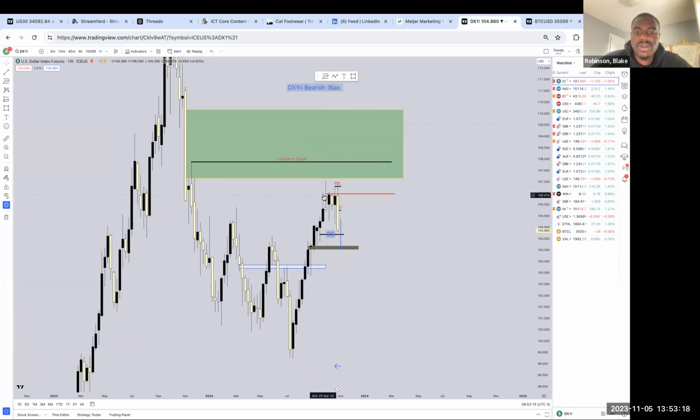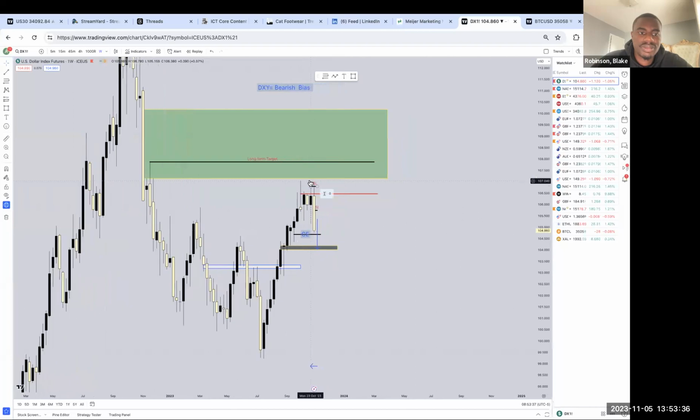Technically, these lows are very flat. There's not really a break of structure because there was no low really being formed, to be honest. It's just kind of even and flat and consolidation. So consolidation, manipulation, and then kind of going back up. And our long-term target is obviously this fair value gap.